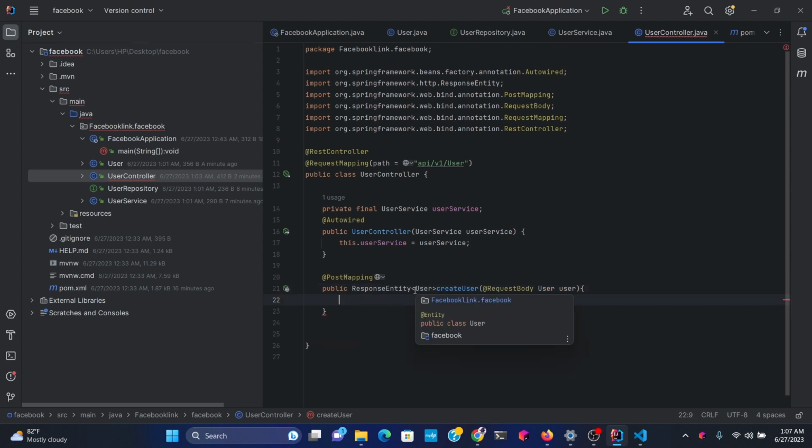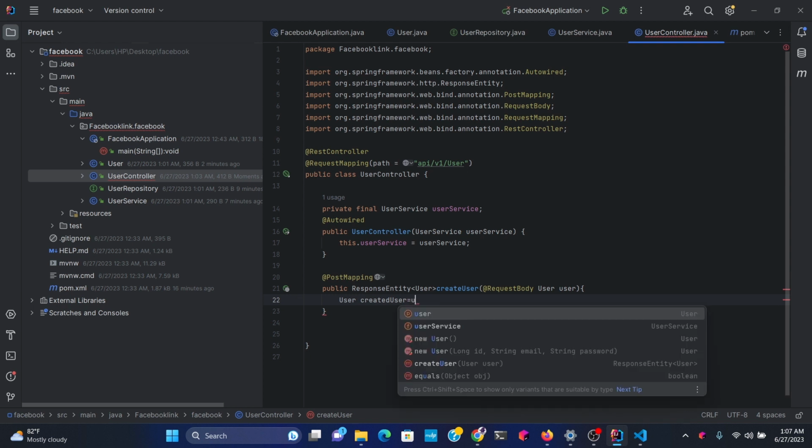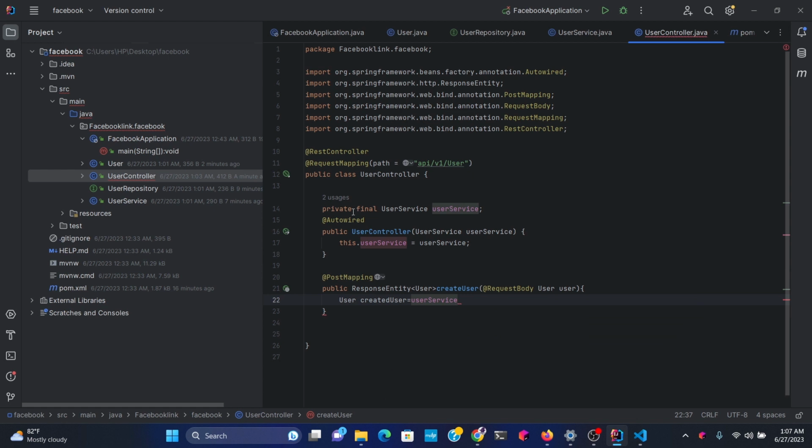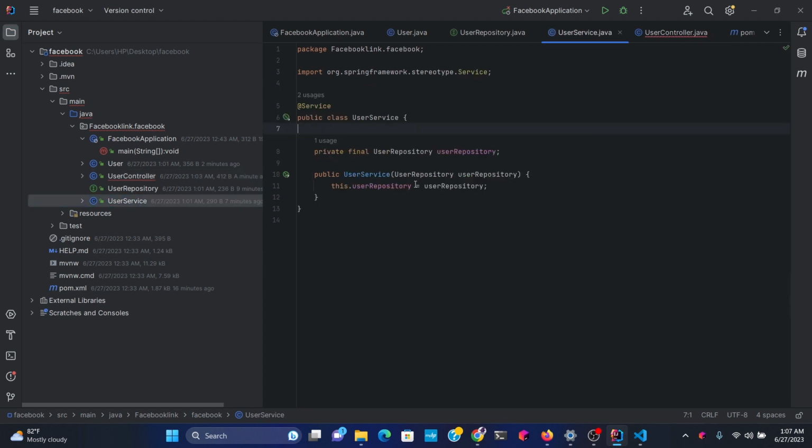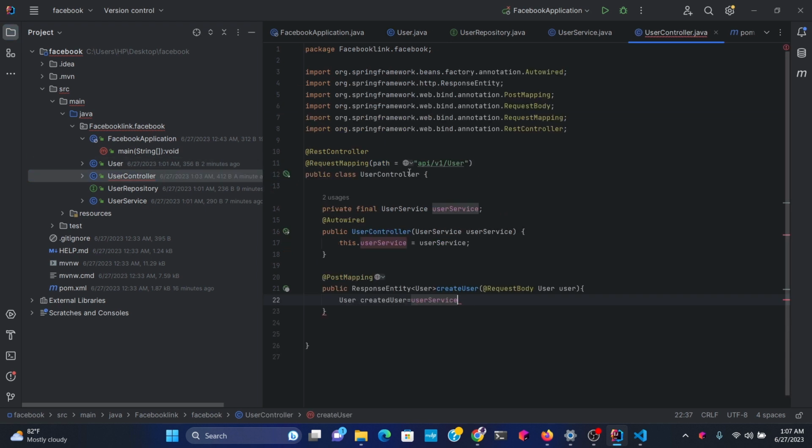Here we're going to create a new object. We say User userCreated equals userService, this class here, because now we are connecting it to the user service, which is the one that has been injected into the REST controller.